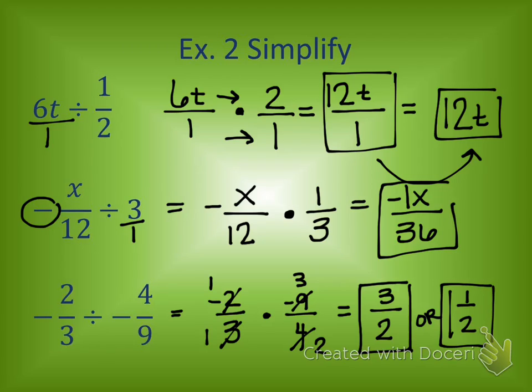Now, you do not have to simplify first. If you wanted to, you could have multiplied 2 times 9 is 18. 18 over 12 because 3 times 4 is 12. But you cannot give me 18 over 12 as your final answer. That tells me you don't know how to simplify a fraction. I don't mind improper fractions. I don't mind mixed numbers, either one of those, but it has to be in simplest form. If it is not in simplest form, it is wrong. Okay? Make sure you know that.